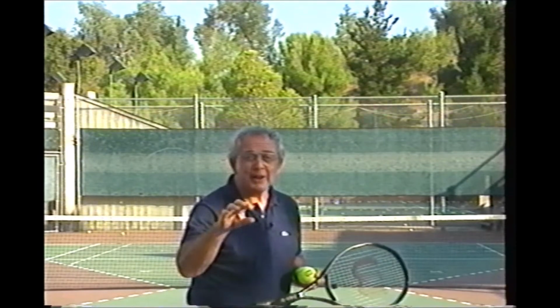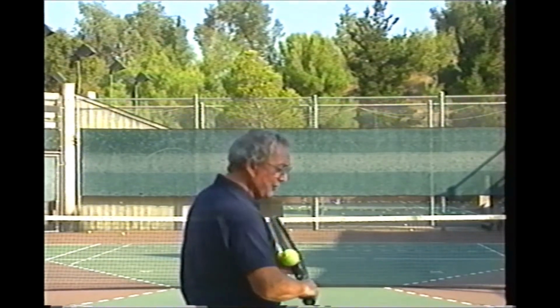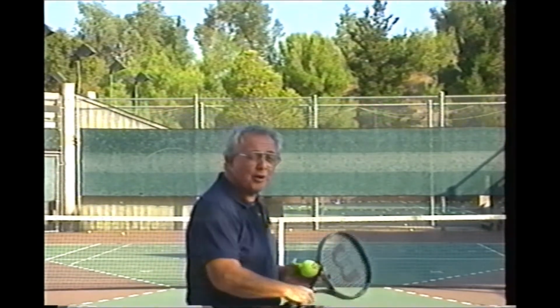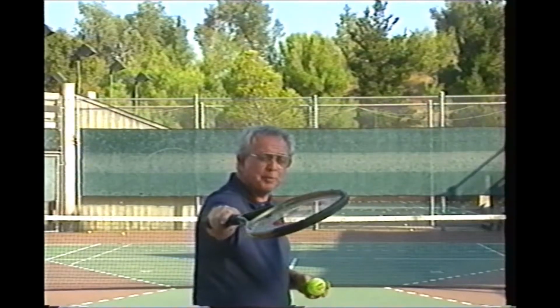Let's take a look at the complete swing. I'm going to go through the service swing very quickly. Then we'll come back later and take each component and show you many, many ways to achieve a particular purpose. Now watch carefully. The first thing you do is to coil your body. That's important because your body is so powerful. Next point, the racket is going to go to this point and then come back over your head as though you could look in a mirror. So this is the first motion.